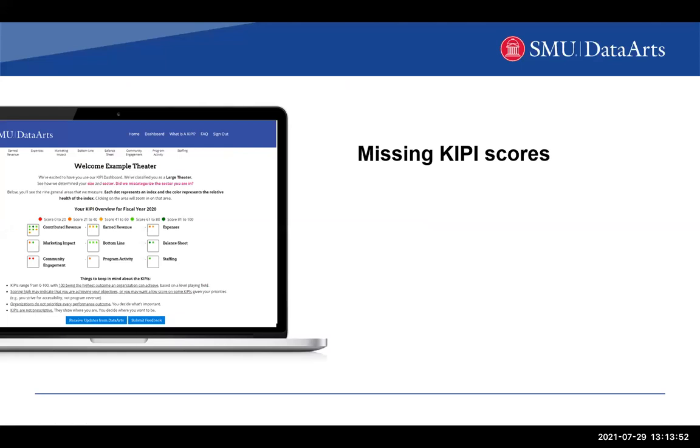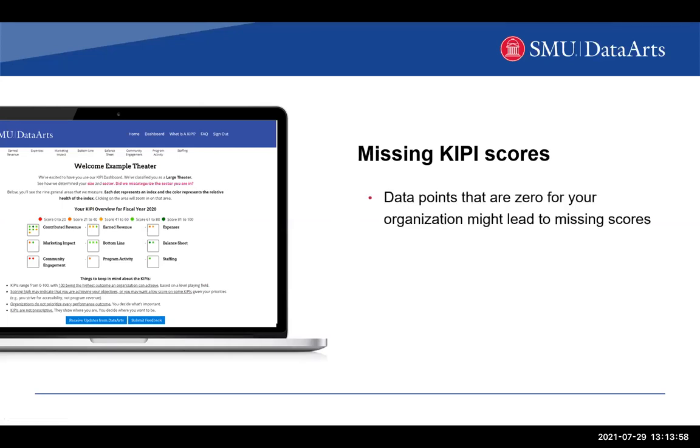So even if you have access to a KIPI dashboard, I want to note that certain KIPI scores may not be calculated. If you pull up your dashboard and notice dots on the homepage that are gray instead of red, yellow, or green, that means we couldn't calculate that KIPI score for you based on your data. Some of these instances are fairly self-explanatory. For example, if you entered that you had 0 paid staff in the CDP, we won't be able to calculate CDP scores that relate to staffing.